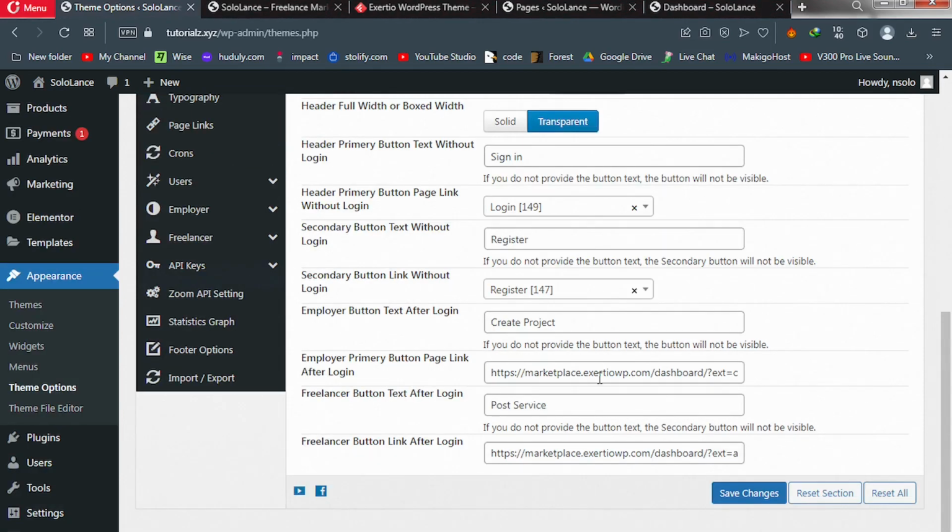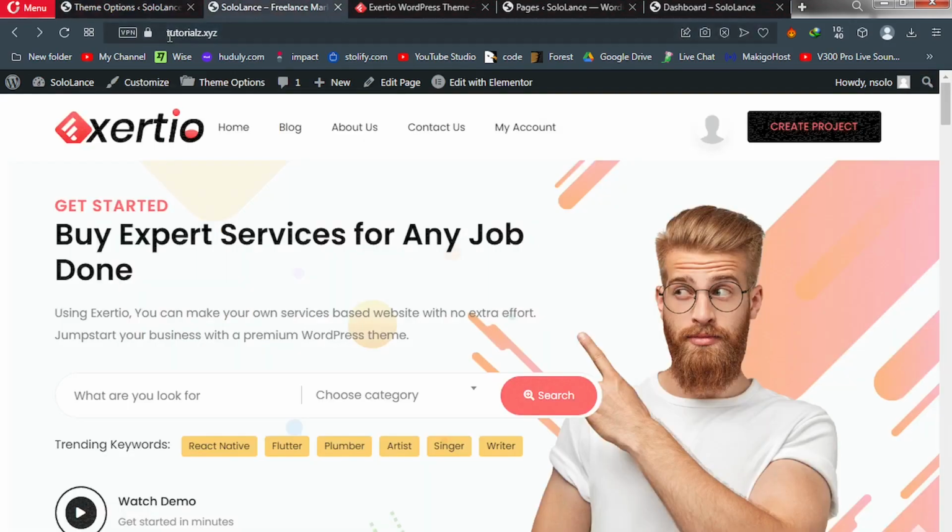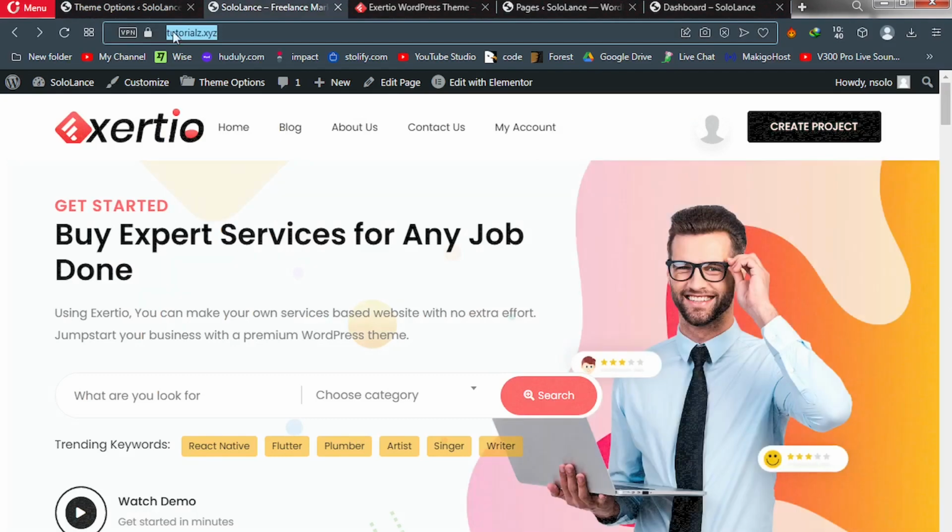Okay, so from here, go in, remove it. From here, go in, remove it, and then copy your site address. Just copy your site address and go and place it.